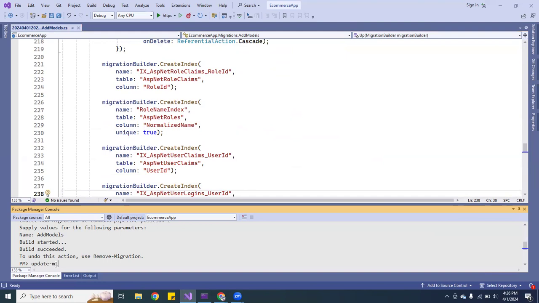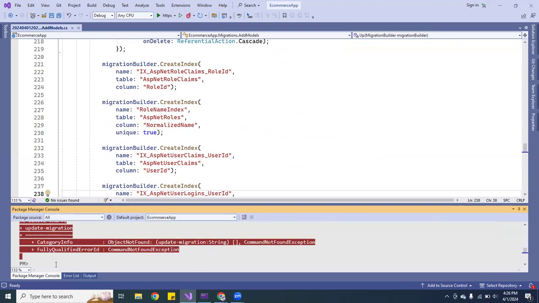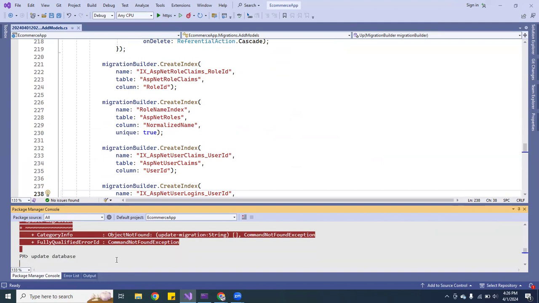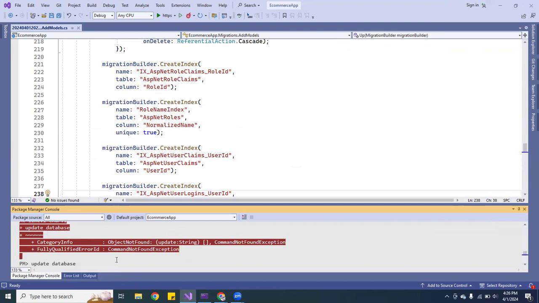So we can go ahead and do the update. So I'm going to update my migration. So no, that was an error. Okay, I think it's called update database like this. Update database. Oh no, wait. Is it like that or is it database?